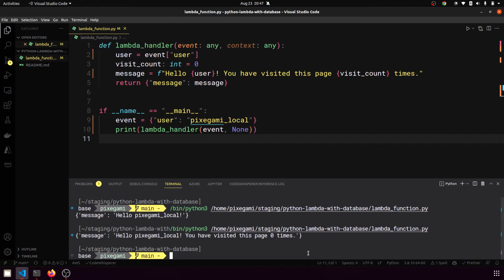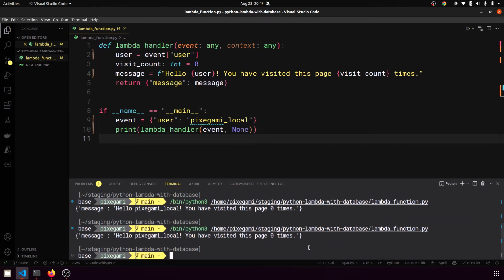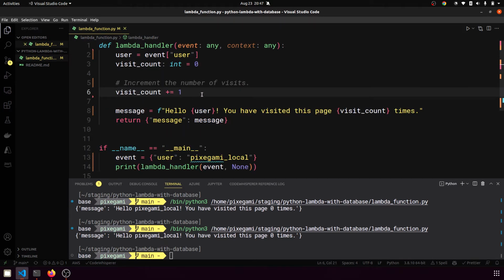And that's good, but no matter how many times I run this, it's always going to be 0 because my function, and my Lambda function as well, has no way to save or persist the amount of times that I've actually visited this page. And even if I increment the number of times that I've visited the page, it's still just going to be static. So I can do this function as many times as I want. It's always going to start at 0 and always going to end up at 1, which is fine if I use it once. But if I want to accumulate the amount of times each user visits this page, I need some way to store that data.